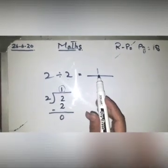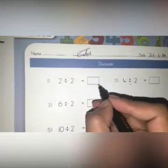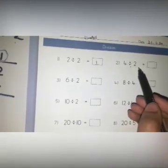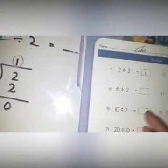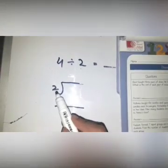Now you have problem 2: 4 divided by 2. So you will do 4 divided by 2. This 2 is the divisor and this 4 is the dividend. Now we will read the table of the divisor, which is 2.